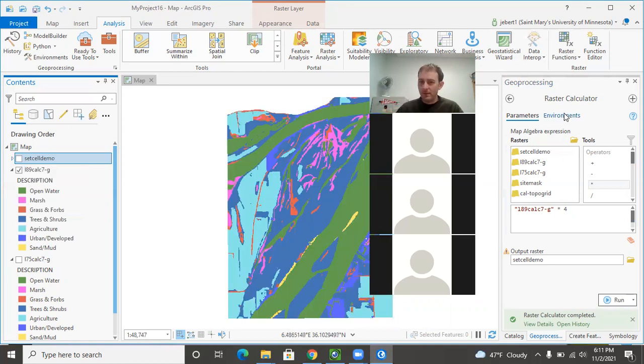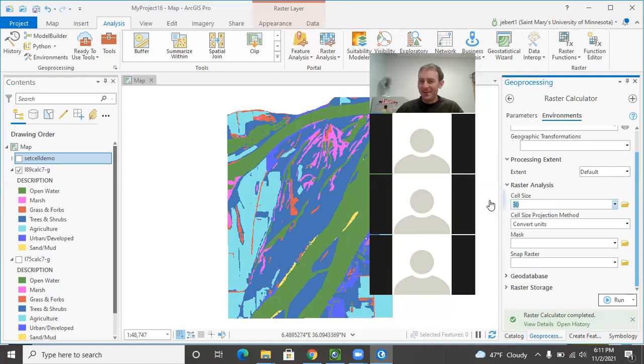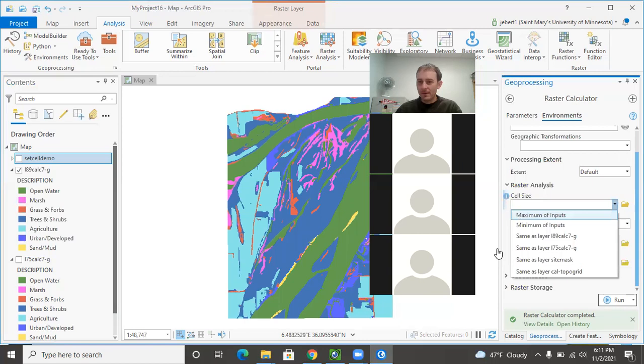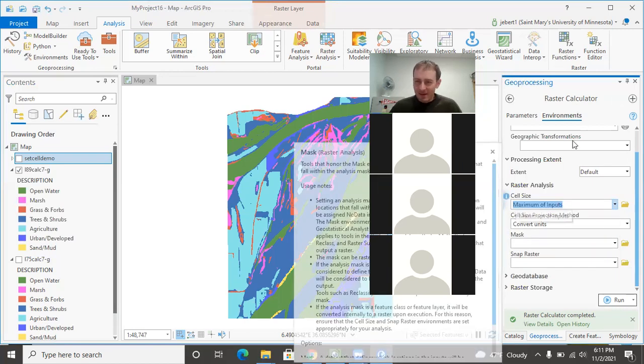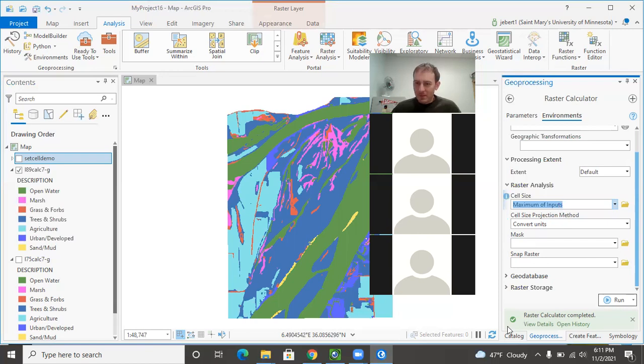Now we shouldn't forget to take this out of here. Otherwise, any processing we'll do again will rear its ugly head for that. So in any event, we have a maximum of our input set, and recall that maximum of inputs would be the size that'll be the largest.